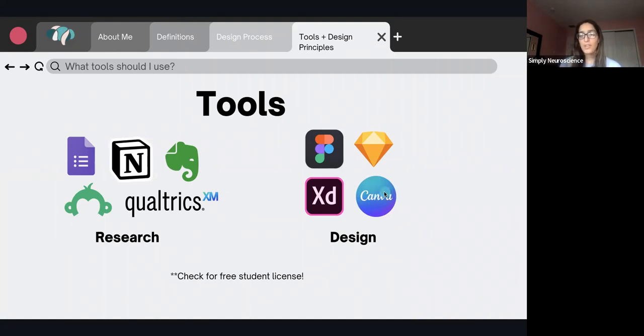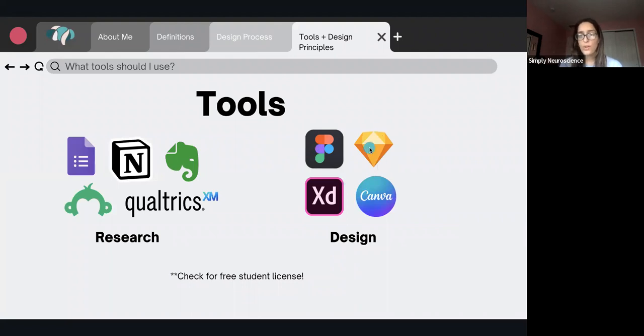But Canva is not really used in industry design or in actual career design. It's more so these platforms. So I use Figma a lot. I feel like Figma was a little bit hard to get used to at first, but once you actually get the hang of it, it has so many more features than Canva has, and it gives a more refined, professional look to your designs.